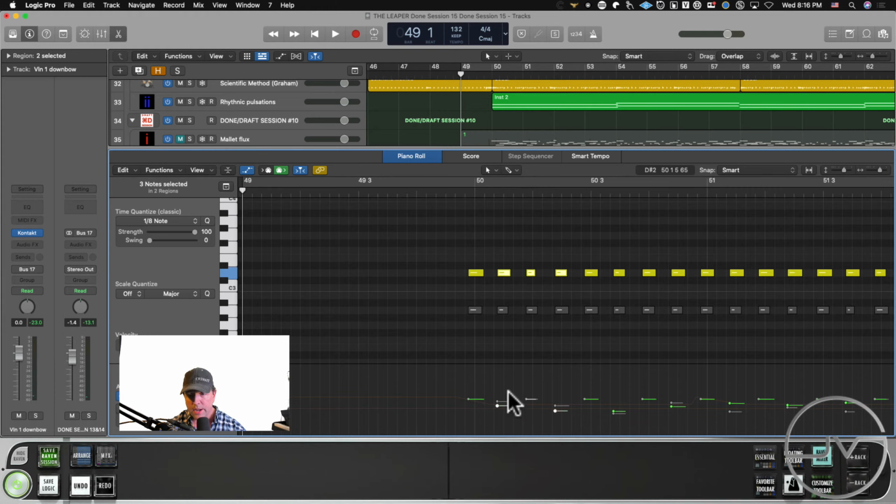So I'm going to go ahead and see what happens. Let's grab these first few. These are going to be downbeat oriented, beat 1 of each measure, and pull these up a little bit.